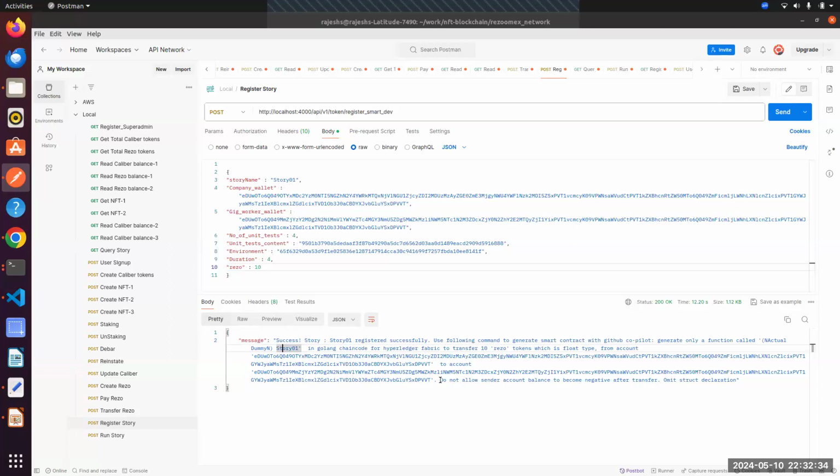This was interesting, because all of these things I didn't have, and the first time only they worked. That's what I want to say. Technically, we might doubt that the Copilot may not work if it doesn't know. But in reality, when I was doing this and gave a more refined prompt, it actually did the work. When I said do not allow, which is a simple English statement, do not allow sender account balance to become negative, it is actually doing that particular coding. Omit struct declaration, it is omitting that.